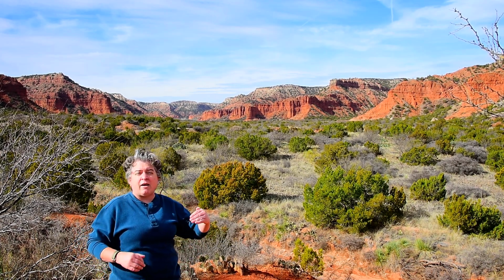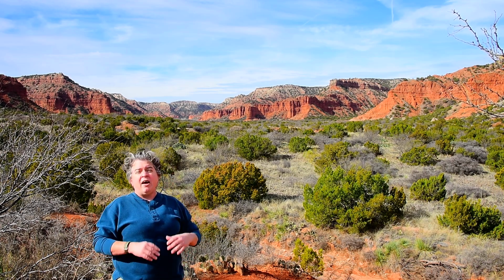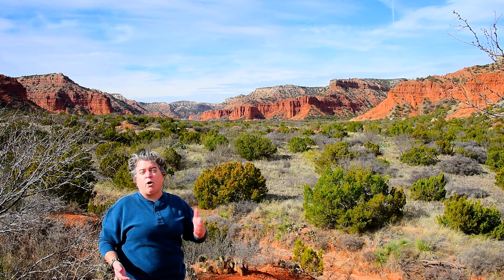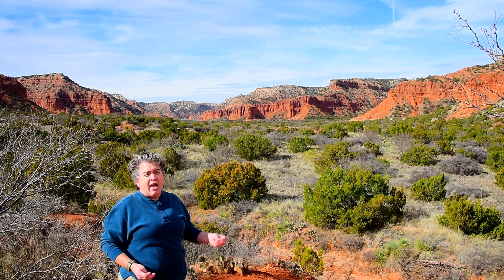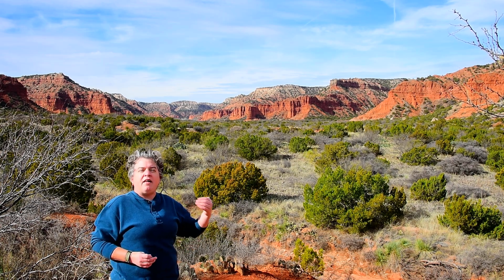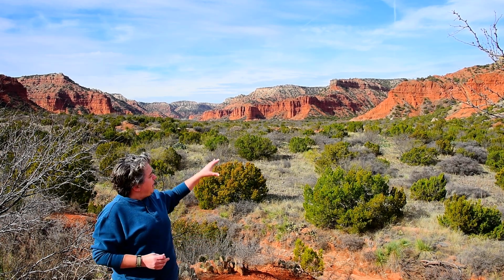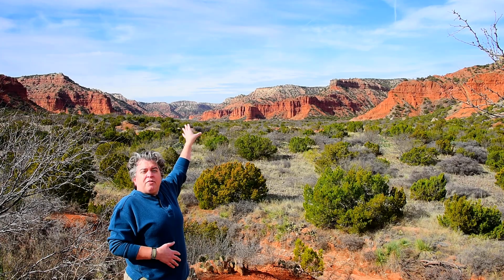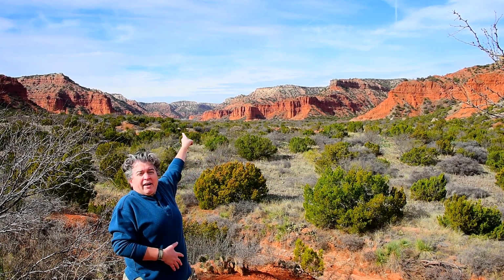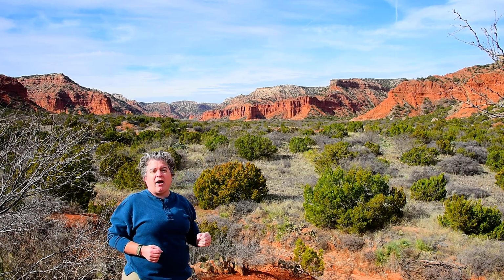Now, at the top of the Dockum is what's called an unconformity, a time where we just don't have any rocks. Either they didn't form, or more likely, they got eroded away. And so we're missing most of the rest of the Mesozoic and the early Cenozoic. And then in the middle Cenozoic, we get the Ogallala Formation deposited. And that's the way top of the mesas you see behind me.